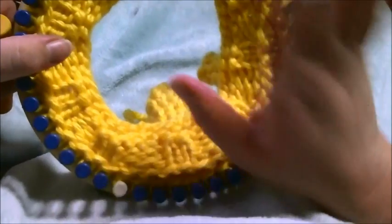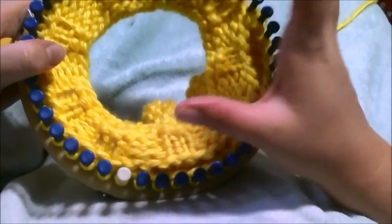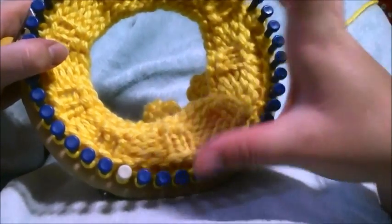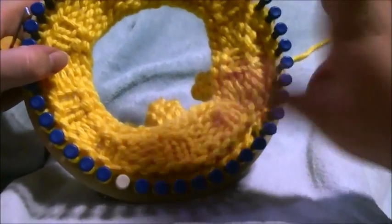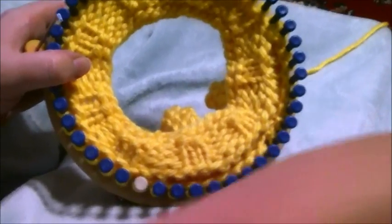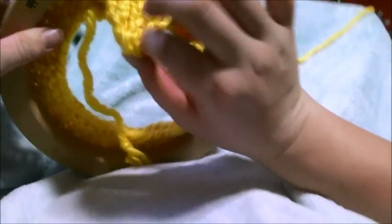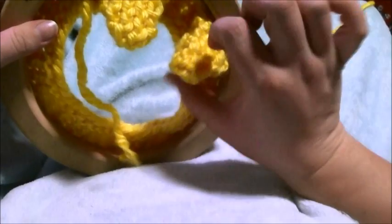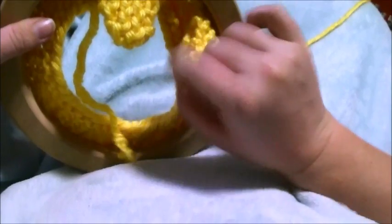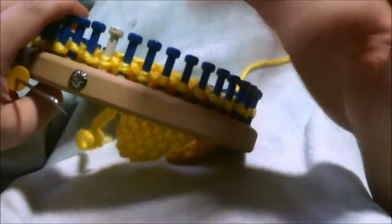Switch your color, do however many rows, and then you'll finish off by actually dividing the loom into 4s, and then we're going to show a decrease. So go ahead and pause the video and go back to your written pattern and follow the instructions after you finish your crown, your prong row, and the change of colors. So follow that up until we get ready to divide in 4 and decrease.